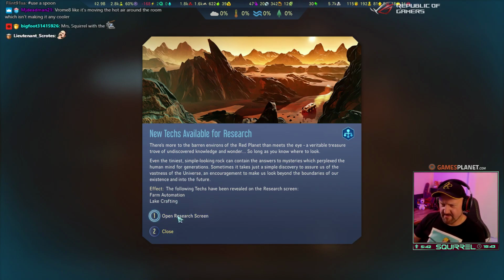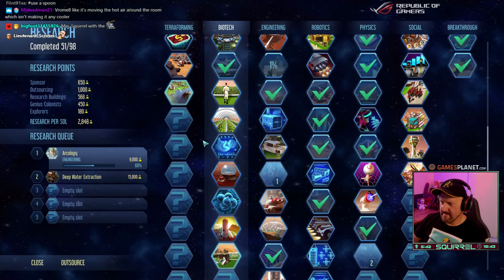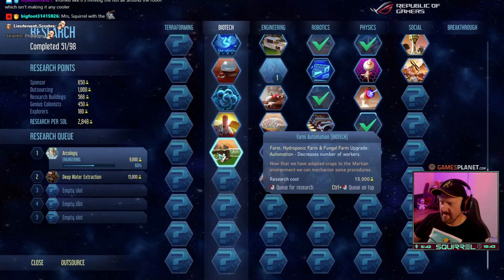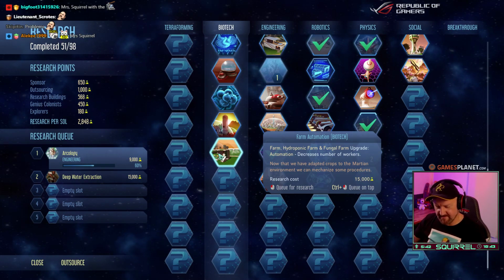Farm automation, lake crafting. Oh, there it is. Farm, hydroponic farm, and fungal farm upgrade decreases the number of workers.